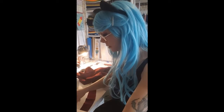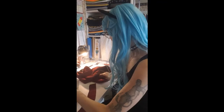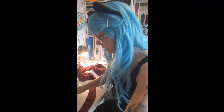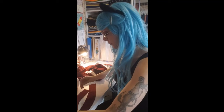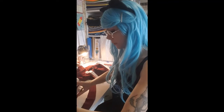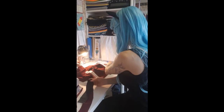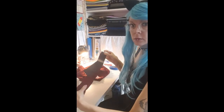These, I was just trimming off some excess interfacing. All right, so let's see, which side do we have here? That is the right side. And I want to add them on the sides, like so. Let's see if that will help maybe.